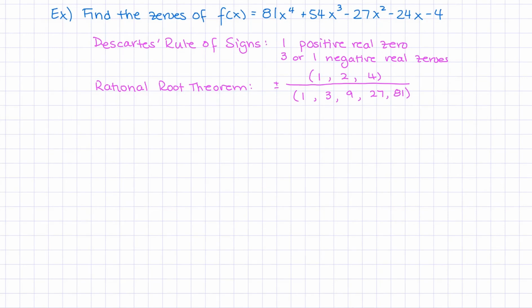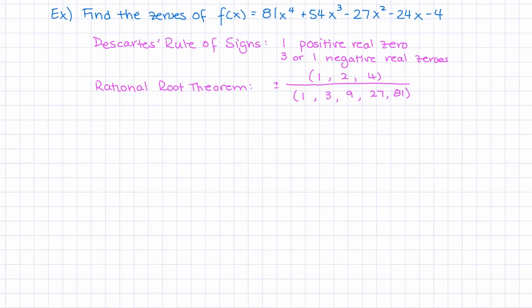So now we know any combination that we try for synthetic division, pick a number from here and pick a number from there. So it could be 1 over 1, 1 over 3, 1/9, 1/27, 1/81. Maybe it's 2 over 1, 2/3, 2/9, 2/27. But just make sure it fits this. Like, I don't see the number 3 in here. I don't see 3 over 1. I see 1/3, but I wouldn't try 3 over 1 because that's not going to work.